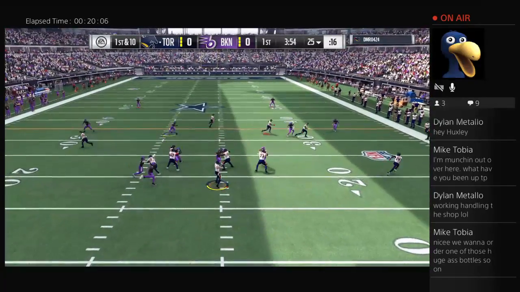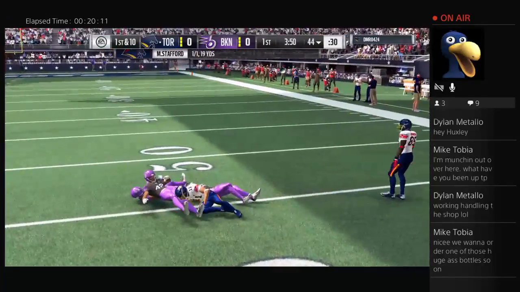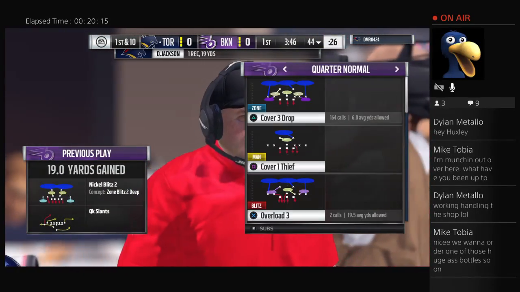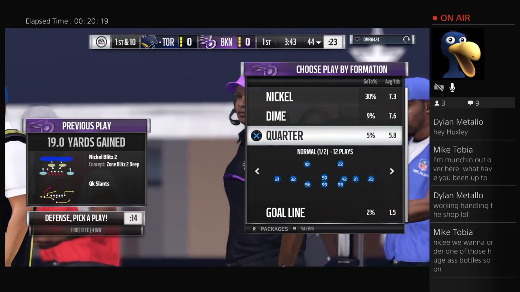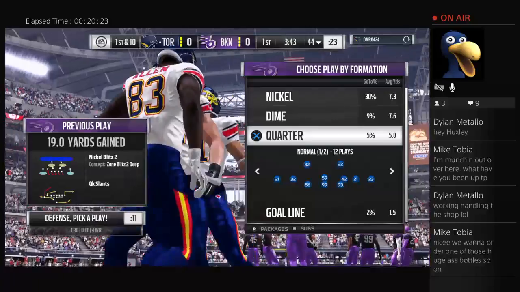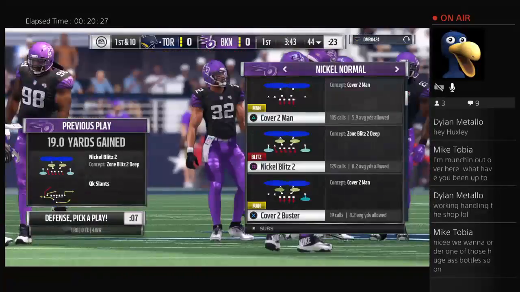First down. Stafford, he's got the hook up here to Deshaun Jackson. 19 yards right off the bat, and a quick first down. Oh, I know what it's doing. What? Mine or his? Yeah, his is dope.